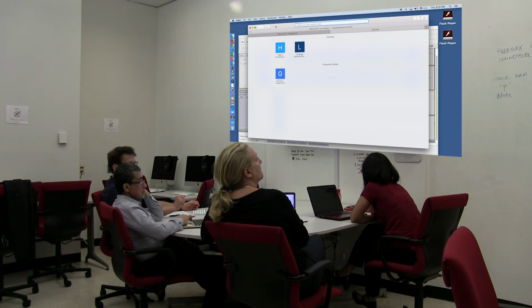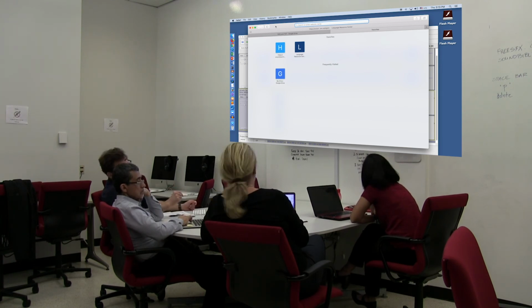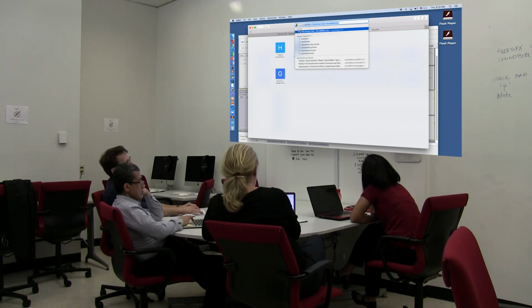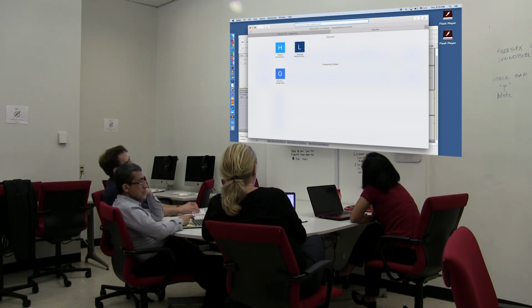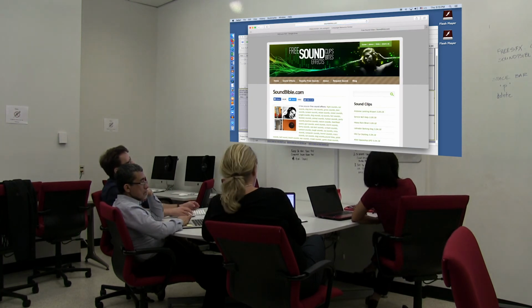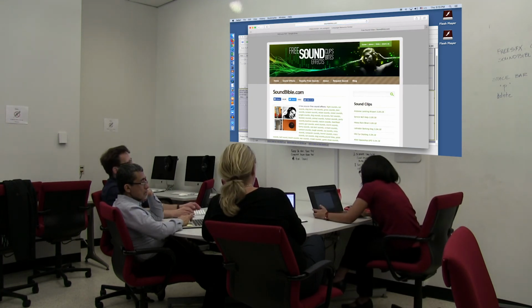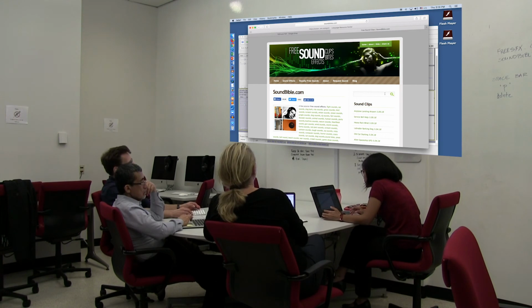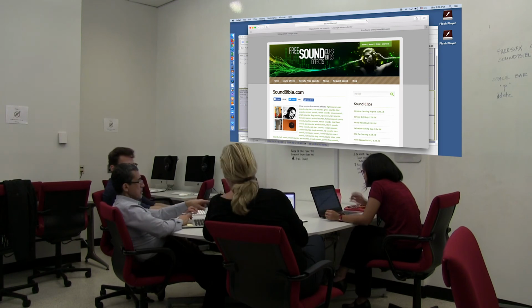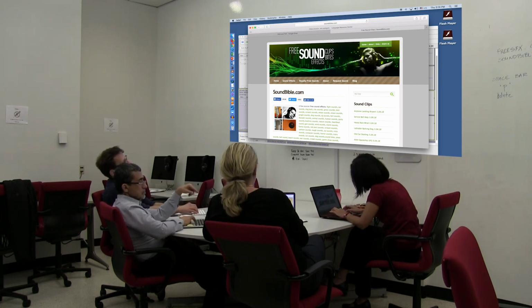The first one requires you to create an account, which takes a total of 3 seconds. The second one, it doesn't. So let's go to the second one. Actually, let's all go to the second one, which is soundbible.com. And in the search box, I'm going to look for it. It's not free sound, right? No. We're in Sound Bible.